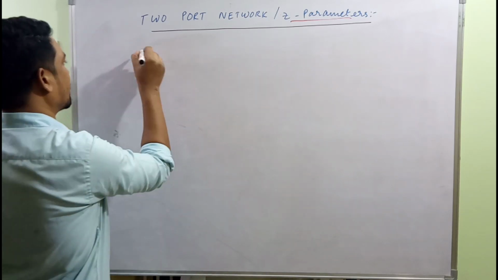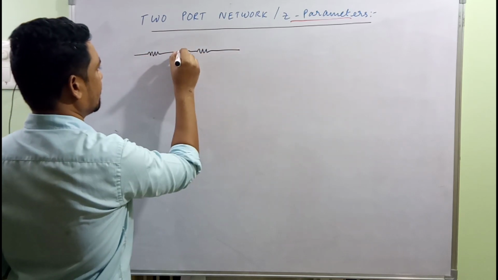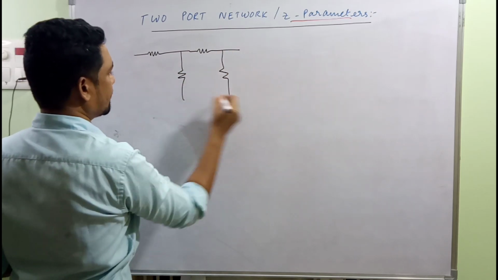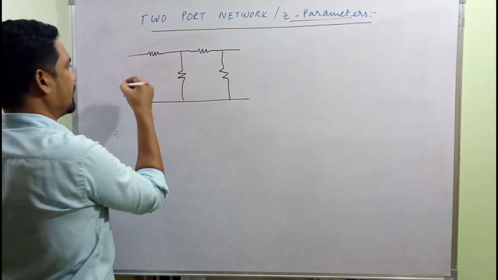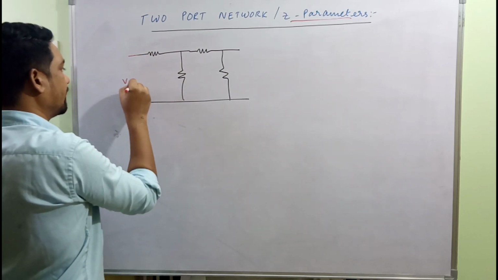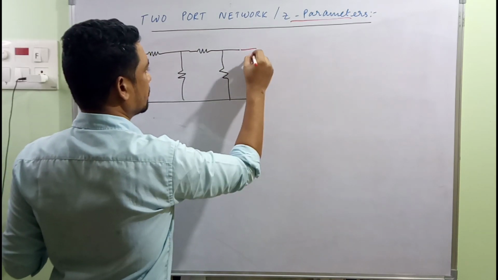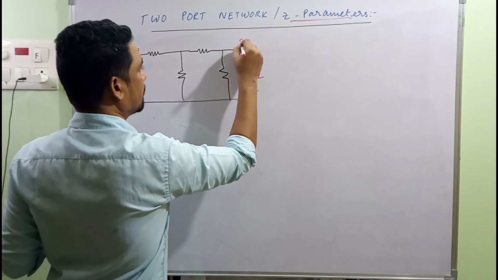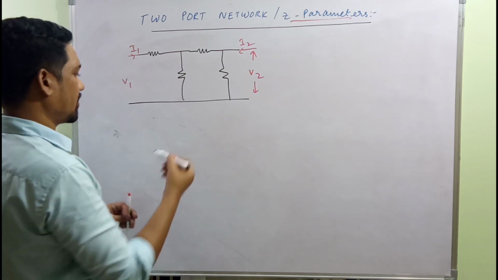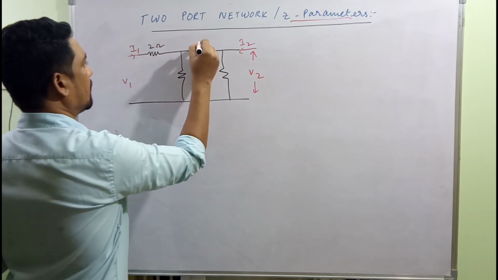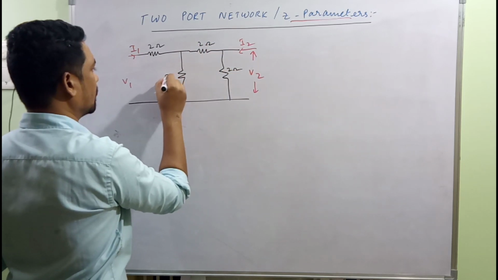Well, let's consider a network like this one. We have a resistance like this, another resistance like this, here a resistance and a resistance. Without a second thought, V1 will be here and I1 will be flowing over here. V2 comes here, and I2 will be flowing over here. And some values to evaluate the Z parameters: let it be 2 ohms, another 2 ohms over here, another 2 ohms over here. Let this be 1 ohm.